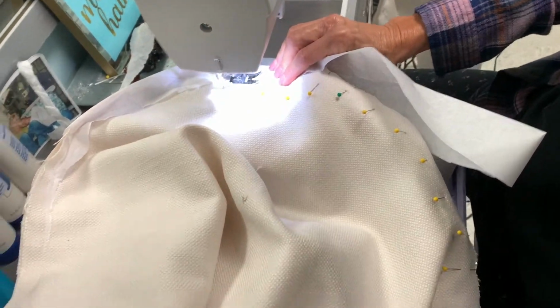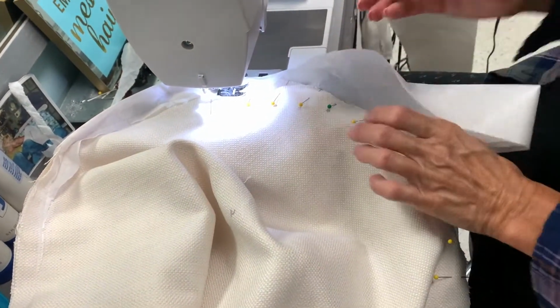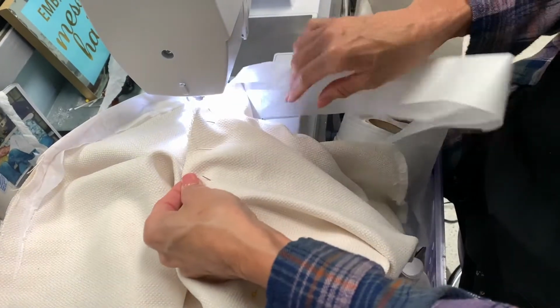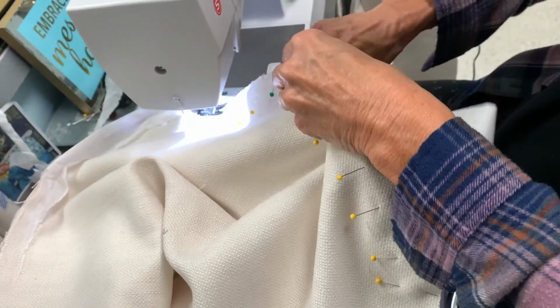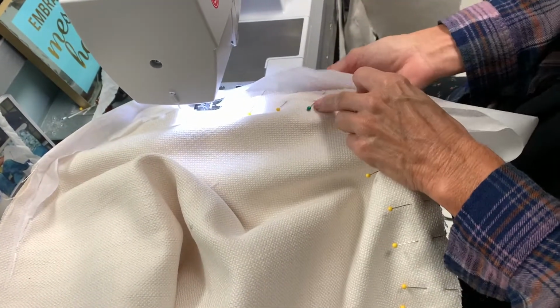If I go slowly, it appears I can go over my needle. Sometimes I can, and sometimes I can't. See all this under here? Yeah. I can't. I have to constantly look under here, which I never have to do. All I do is pick it up.